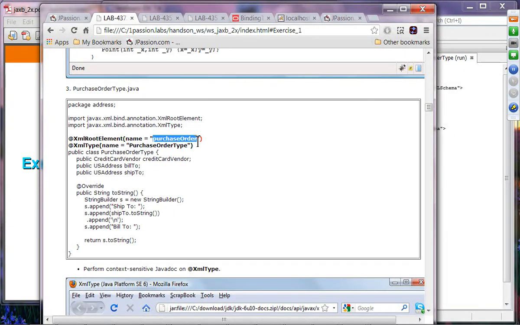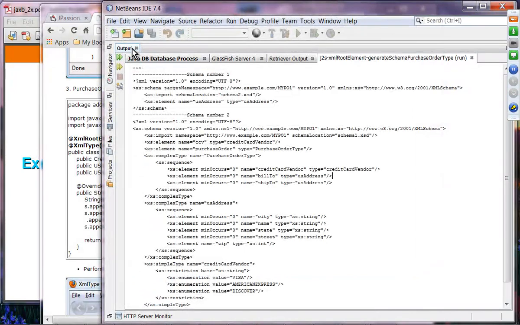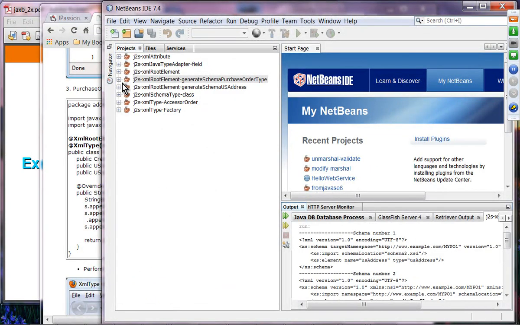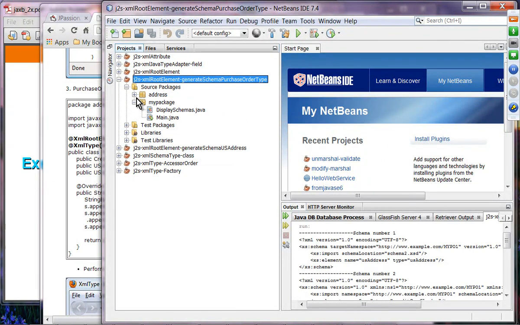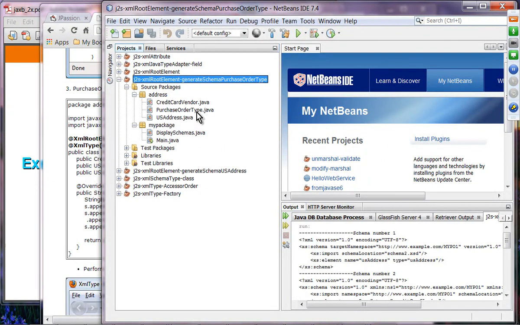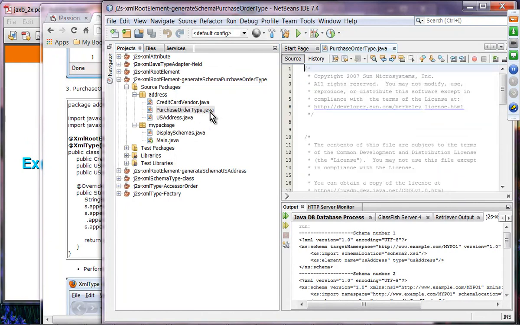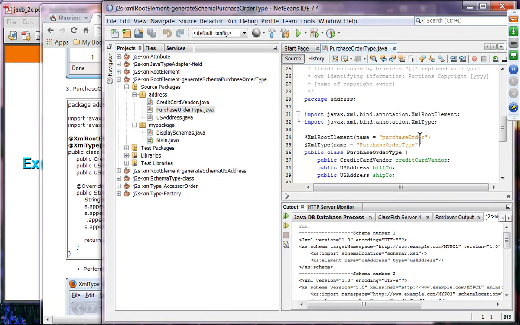So if you give, say, a different name like purchase order XYZ, let's actually change that and run it again. Instead of purchase order as an element name, I'm going to use purchase order 1, 2, 3 or something like that. In this case, it's going to use purchase order 1, 2, 3 as the element name while using purchase order type as the type name.